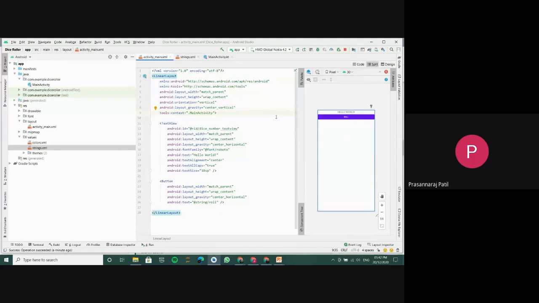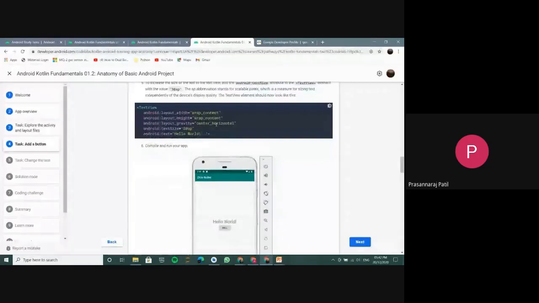Still it's not showing me. I will just check it after some time. Okay. And layouts will have center horizontal, right?